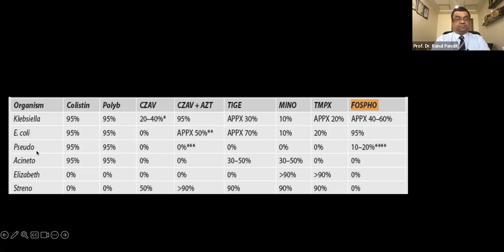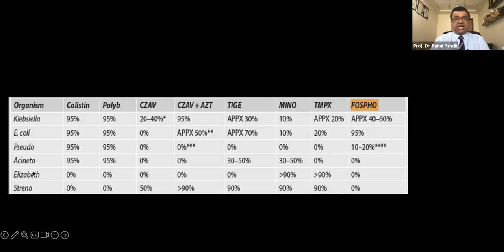Whereas for Pseudomonas, of course, we know that tigecycline, minocycline, sulfamethoxazole, trimethoprim, and fosfomycin have never acted on Pseudomonas. So we are left with Pseudomonas, which is usually NDM, to be treated with a polymyxin B or a colistin-based therapy only. Whereas for Acinetobacter, again, we mentioned before that you have a good sensitivity to colistin right now and poly B. And there is a reasonable up to 50% sensitivity to minocycline. If you need to combine something, you could add minocycline to it.